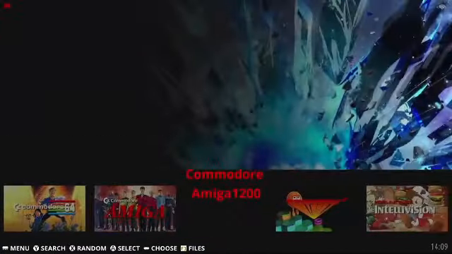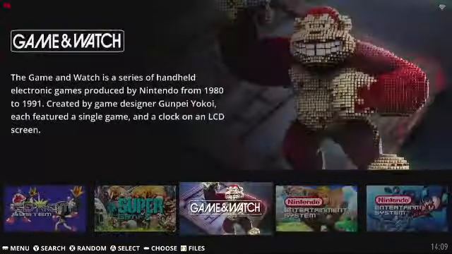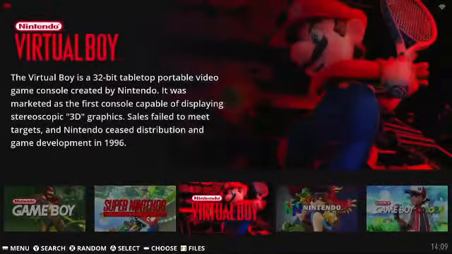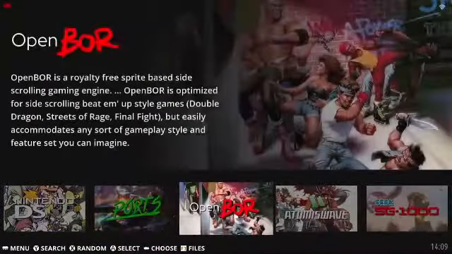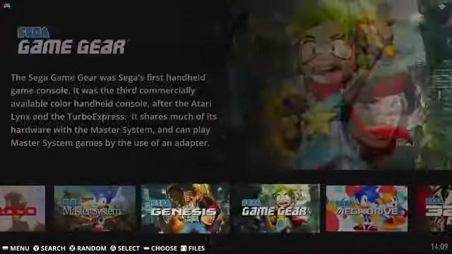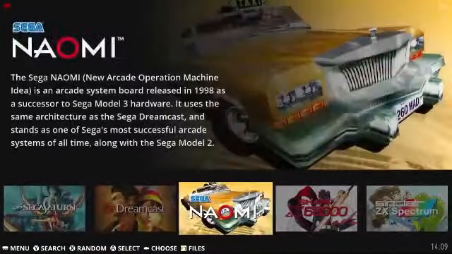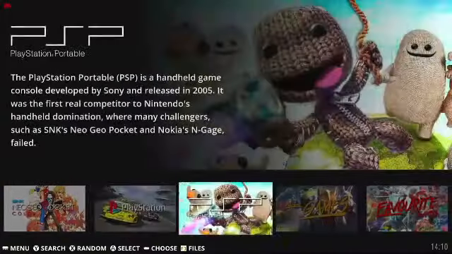And real quick here, I'm just going to shuffle through all the different systems on this device. In general, this is going to play all the systems that are supported in emuelec. Basically, it's going to cap out at Dreamcast, Nintendo 64, and Sony PSP. But as you can see, it's been loaded with a ton of different systems and games. All told, there's about 50,000 games on the 256GB SD card. Way more than you'd ever be able to play in a lifetime.